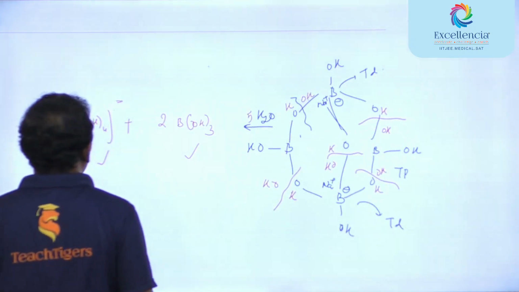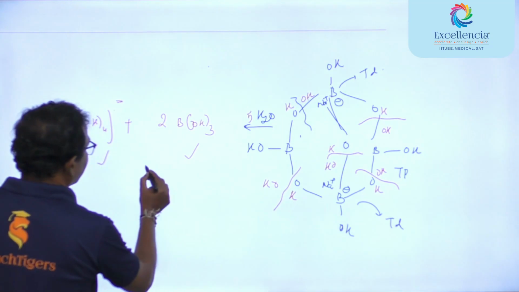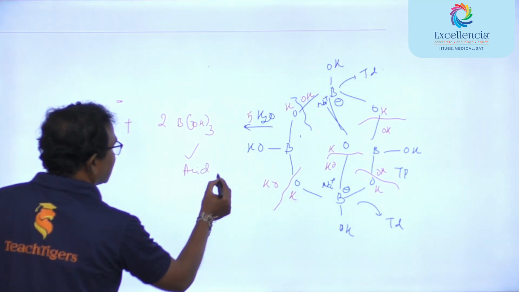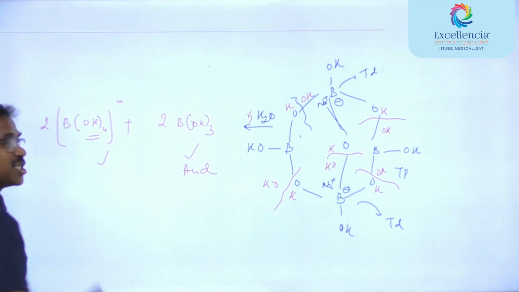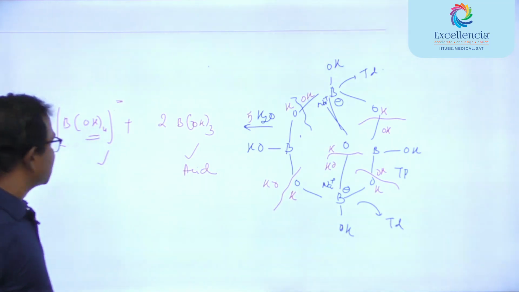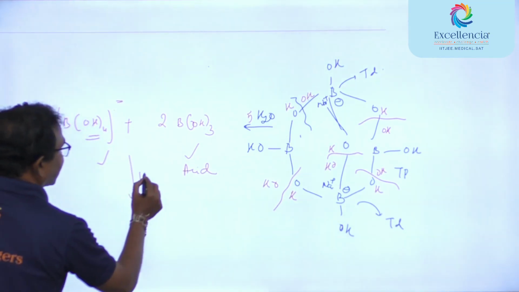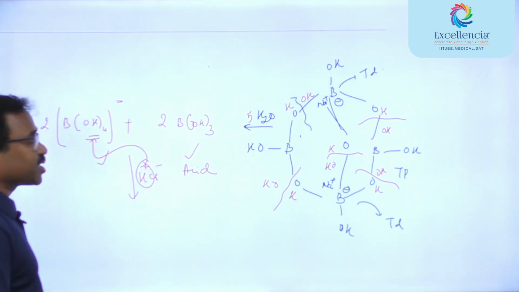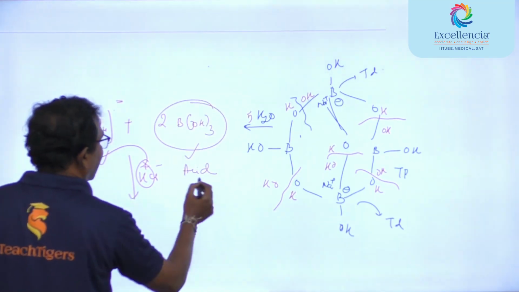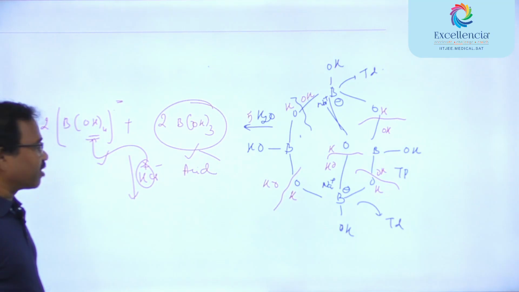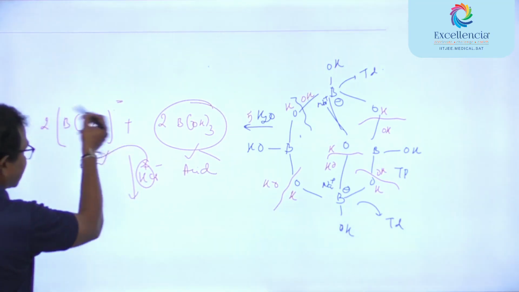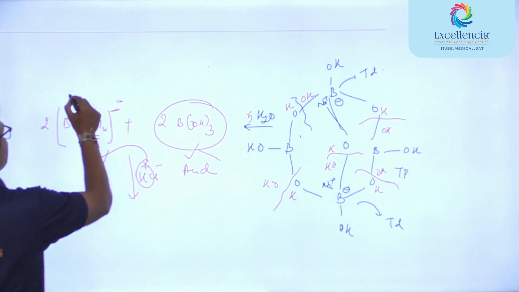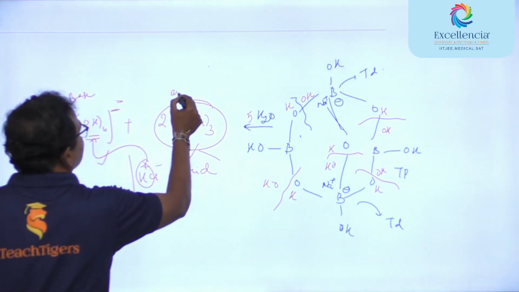So with which one should HCl react? Boric acid is definitely an acid, but B(OH)4 minus has OH minus, which can act as a base. Therefore, the HCl which you are taking, H plus and Cl minus, H plus will abstract OH minus from that. Because you can't expect an acid to react with one more acid here. Moreover, B(OH)4 minus is definitely a base. So this is a base, this is an acid.